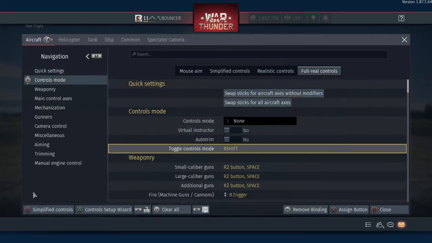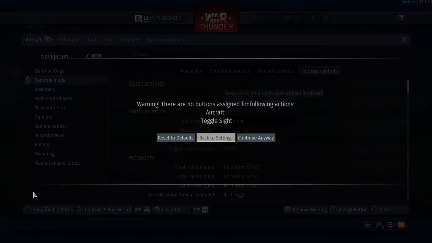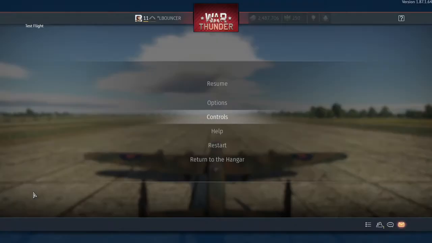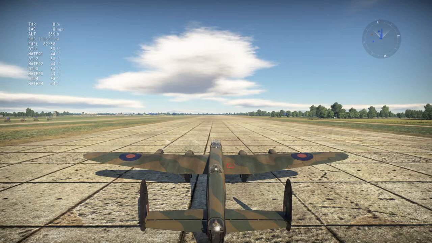To toggle control mode is my right shift, the shift bar underneath enter. If I show you, there you go, I'm switching between all of them. So I'll switch back into mouse aim.